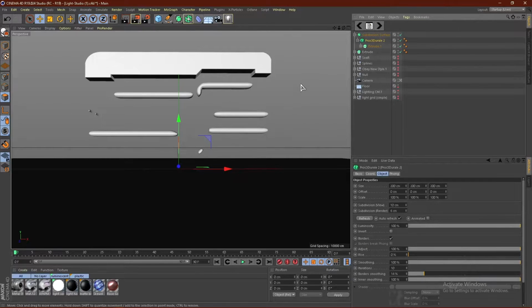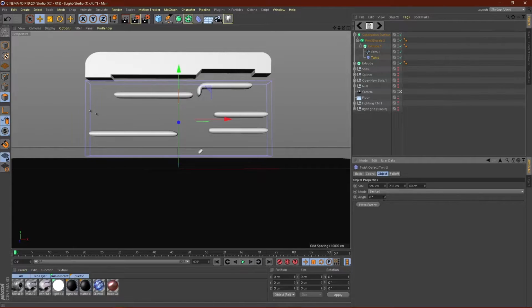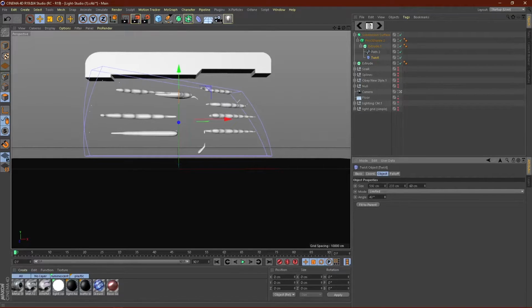Put this in there once again, it will make it really smooth, and you have these nice like little gels going this way. Now what we're gonna do lastly is grab a displacer, grab a twist, and put this under the path like so, with the arrow pointing to the left this time. And then we're gonna click fit to parent, and now what we can do is just drag this and get this really cool little liquidy effect here. Just keep messing around with it until you find something you like.